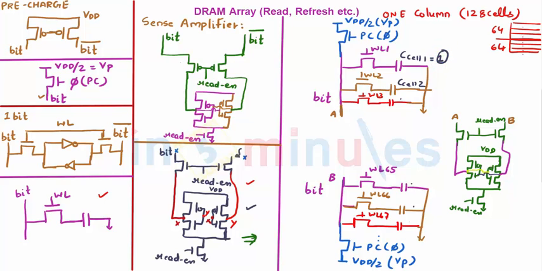We know the way we start off is this. Let's make pre-charge 1. So when pre-charge is 1, both these NMOS transistors are on. So this is a closed switch. So this point will get pre-charged to VDD by 2, and it will be the case at the bottom too. So bit and the lower bit both are at VDD by 2. So when PC equals 1, upper bit and lower bit both are equal to VDD by 2, or I can easily say that my A and B both are at VDD by 2.